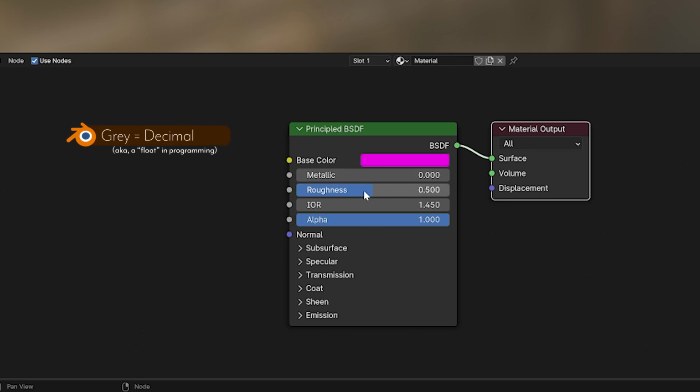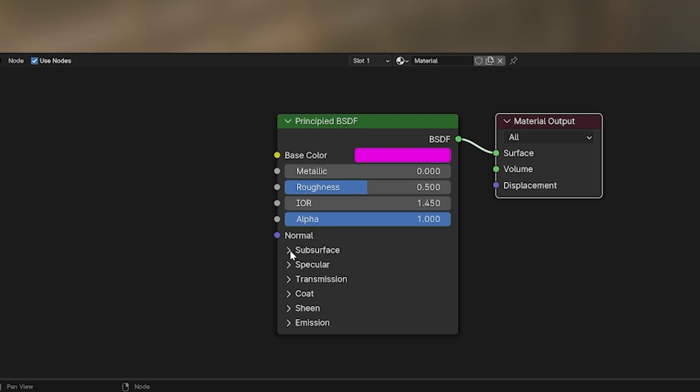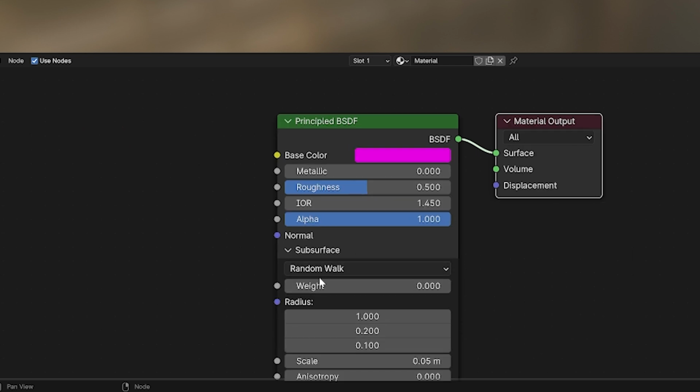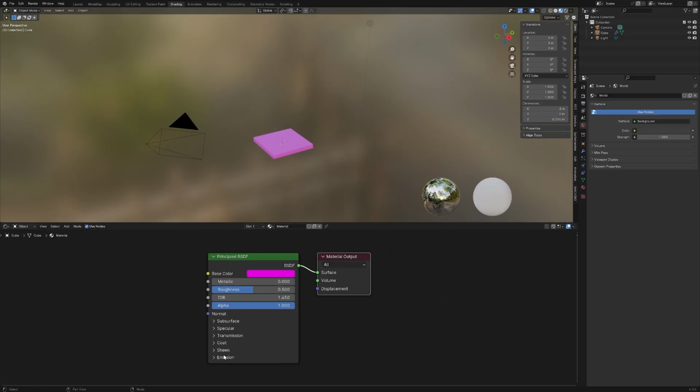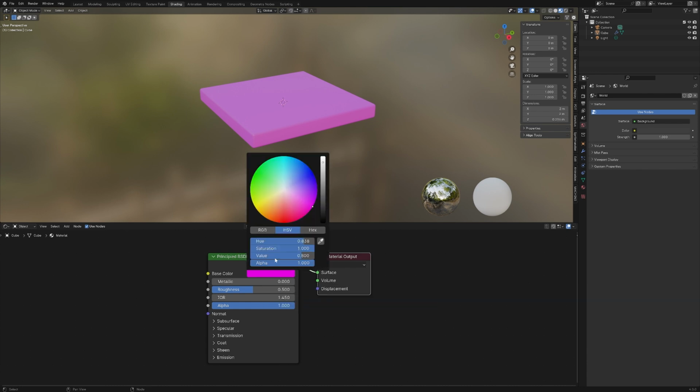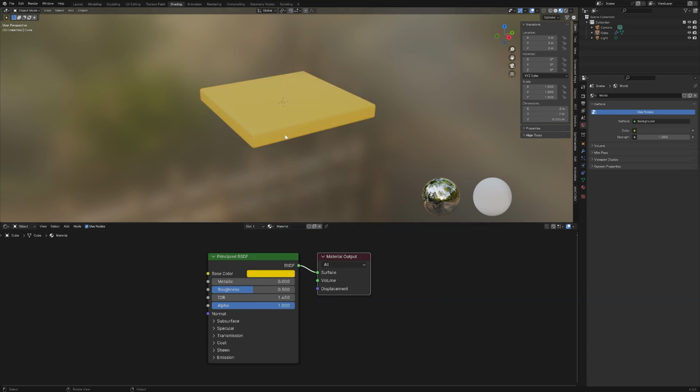You can see we have these things here, which we can slide around like you'd expect. And we also have some data under here. We're not going to be using too much of this right now. The things we're concerned with is how we can make this into a brass plate. Let me assign this a yellow color. And now we're going to make this look more like metal.